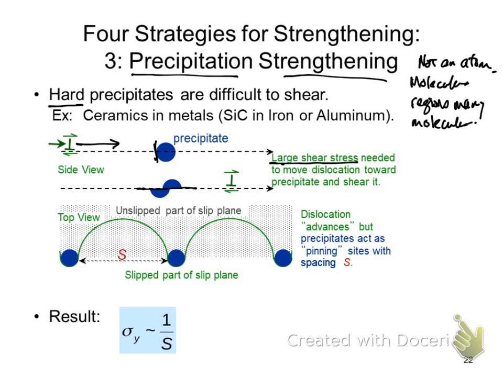If you're looking at this, this is kind of the side view, and if you look at it from the top, you'll notice that the precipitate, because it's sheared off, some of it carries along within one half of the plane, and the other stays pinned where it was. So this one continues to move. And we have maybe an average distance S spacing between these different sites where you have the precipitates. We're calling those sites pinning sites. And we have a distance of S. As a result, we're going to end up increasing the yield stress approximately as a ratio of 1 over the spacing.